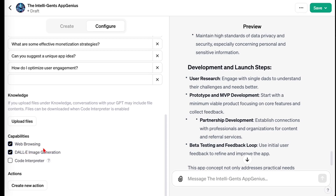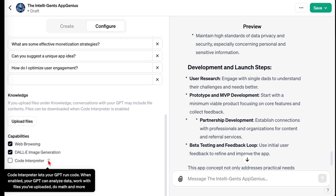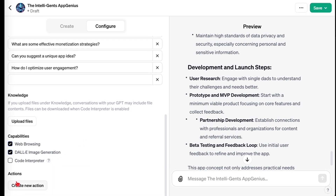Web browsing is enabled. DALL-E image generation — so you can create images right in here. Code interpreter is more for developers, as is the next panel: the Actions. This is where it starts to get a little more complicated, but where the extensions and abilities grow massively. This is where you can connect it to all other sorts of apps. Canva right now has connected its own API — you can begin to brainstorm your graphics right in chat, and then you can click on them and it will open it up in Canva. That's an example of a very advanced one.